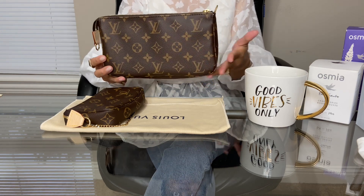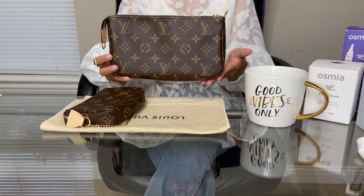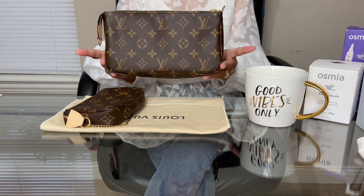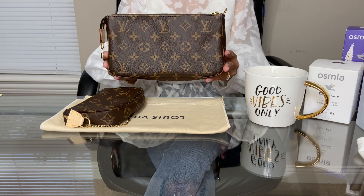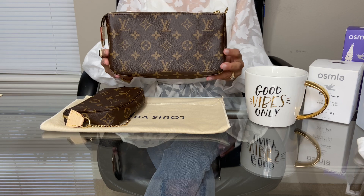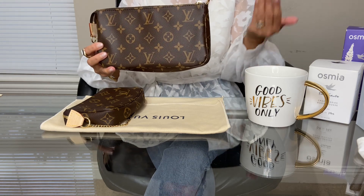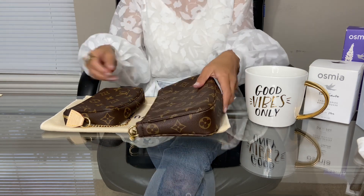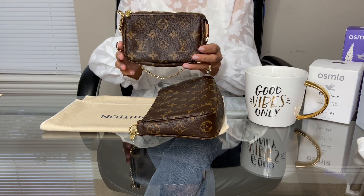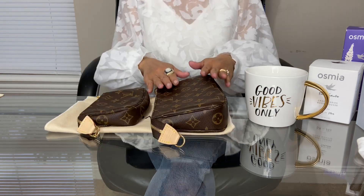Right now this retails for $630. I'm assuming they will maybe redesign it — I don't know why, this is already a perfect bag — but when it shows up again, this is not going to be a $630 purse. On reseller websites it can go up to $1,300 US dollars plus tax, with the lowest around $980. The Mini Pochette can go up to $600, and it retails for $365 US dollars at the Louis Vuitton website plus tax.